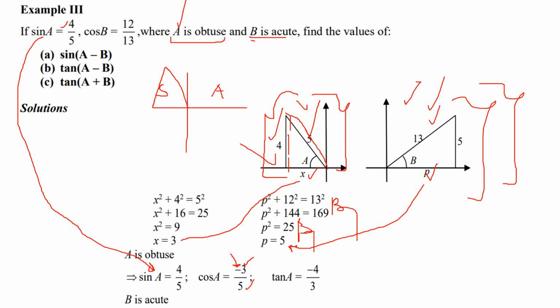Now we also get tan. Tan is equal to opposite, which is 4 divided by adjacent. But you have put this negative here because tan in that region is supposed to be negative. So the negative is just brought and you attach it there. Because in this quadrant of A, only sine is supposed to be positive. Now we do the same to B. Now for B, it is in the acute side, and in the acute side, all trig functions must be positive. That's why you're not going to see any negative sign anywhere.